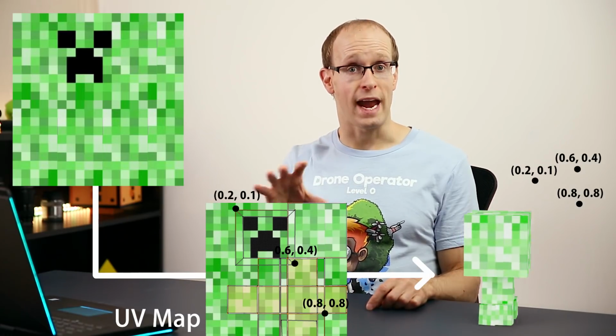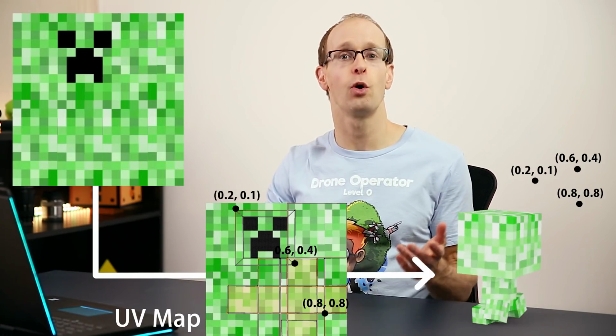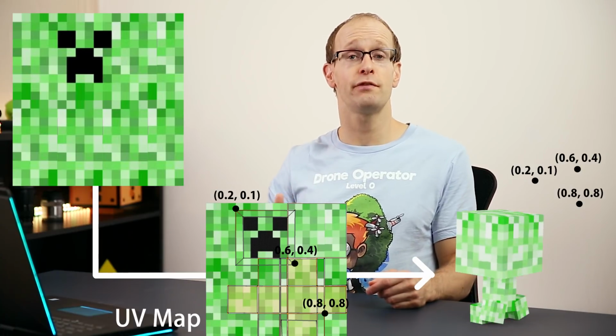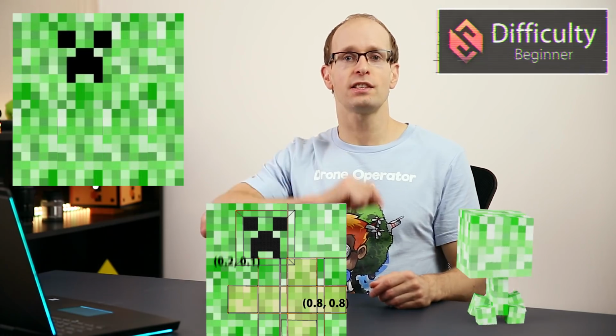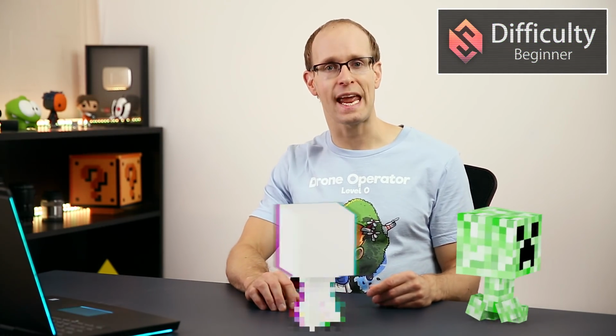The process of creating this UV map is, no surprise, called UV mapping, and you can do it either via UV projection or by unwrapping your 3-dimensional model. In this tutorial, I want to show you exactly how that is done so that you are no longer surrounded by your naked 3D models. You're welcome.